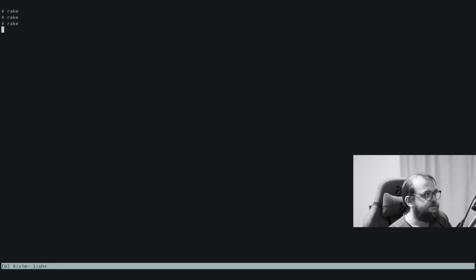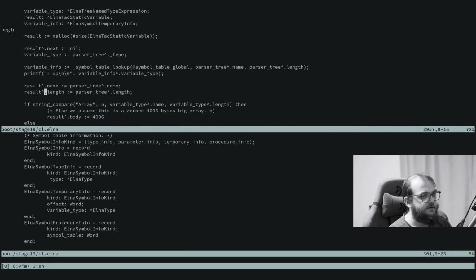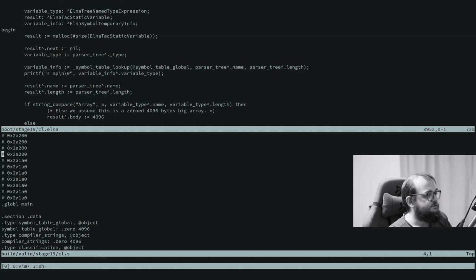Rake just does some additional tests that the compiler works, but it takes some time. So I execute it from time to time just to be sure that nothing is completely broken. So we go back into the assembly file, and it is at least set to some address, and actually to two addresses.